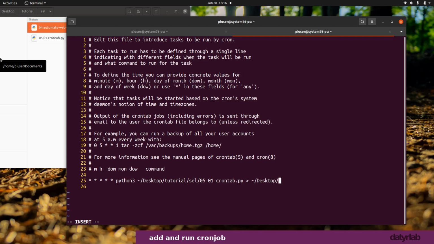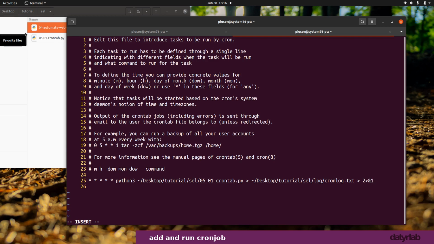So Desktop, tutorial, cell, and we'll put that in log, and I'll call that cronlog.text. And then this just means I'm going to use standard out, standard error and standard out, piping out that information. So it's going to be arrow, then ampersand, and 1.